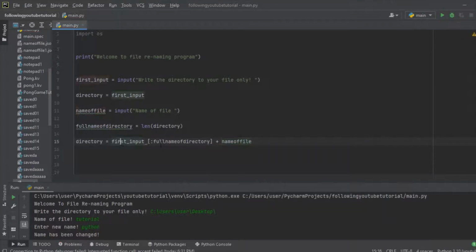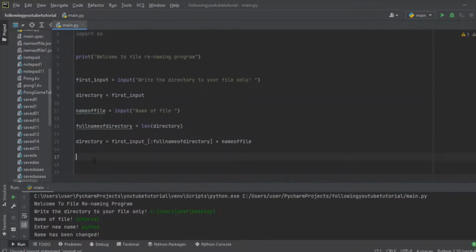That means when we get the length of it, we add the position, which is the full name of the directory, the length of the directory, sorry. When we add the position, we are going to add plus name of the file. The name of the file you just write down after you've put your directory. So let's move on to the next step.